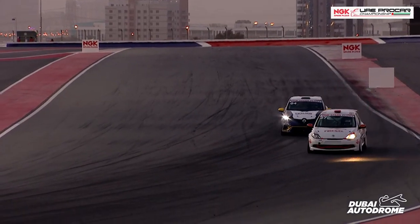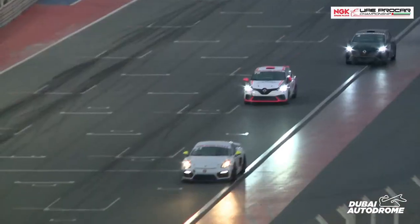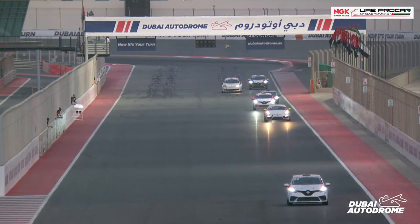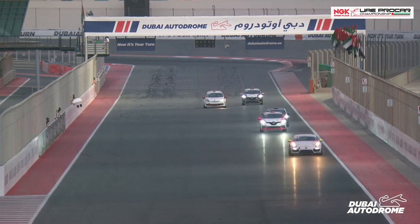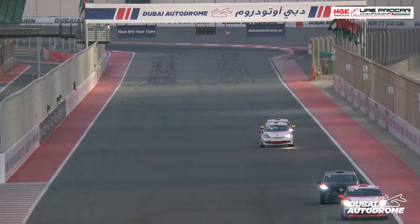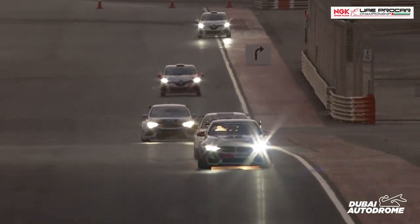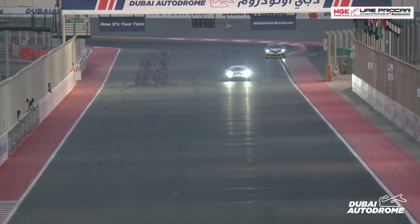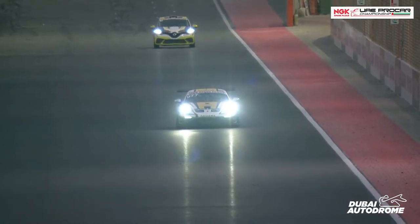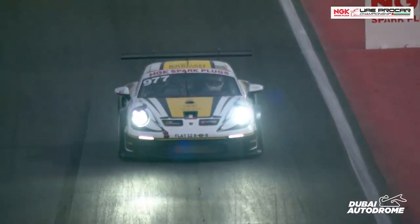We're just going to wait and see where Saif Al-Emery is. His best lap is a 1:42.5 as we watch Ayman Sadat battle away with the 64 of Ahmed Al-Malayi. So where is Saif Al-Emery? I'm fairly sure he's about to start the final lap of the race, because his best lap is a 1:42.5. We watch in the distance to see the 977 Porsche, and that is going to be the last lap of the race. Here he comes out of the final turn. So the battles are raging. Into the last lap then goes the 977 Saif Al-Emery. In the background you can just see the number 7 Porsche of Helil Al-Mazrouri. And that is going to be a canter to the flag for Saif Al-Emery.